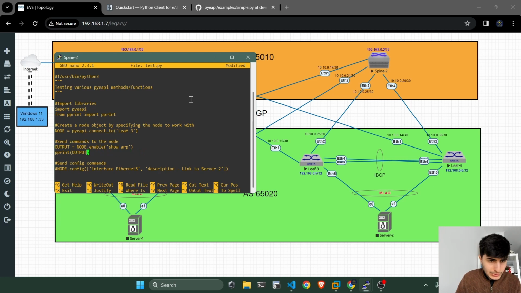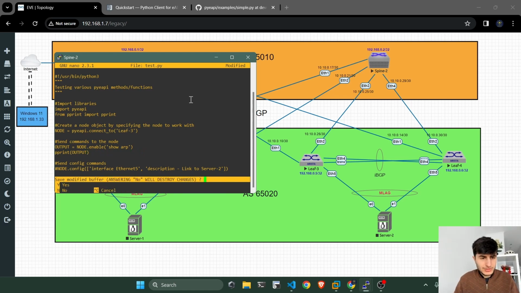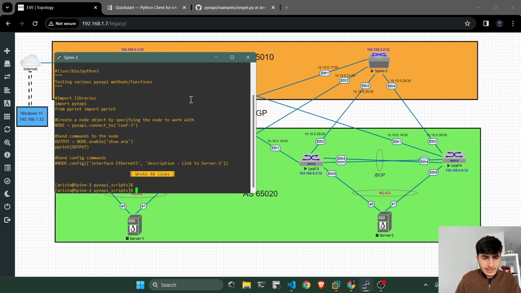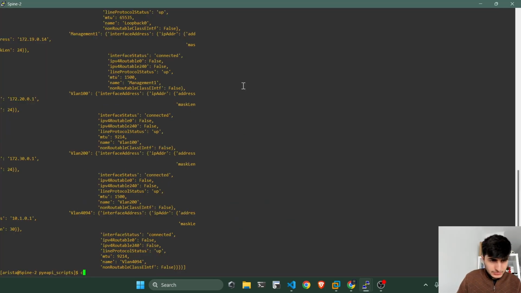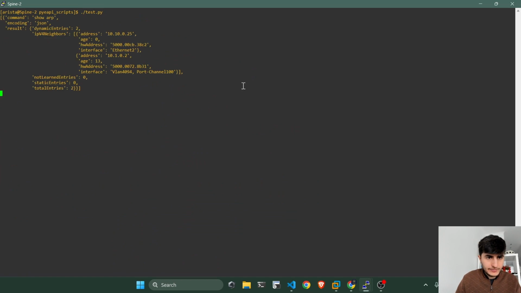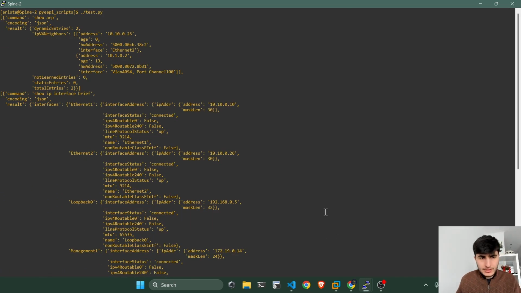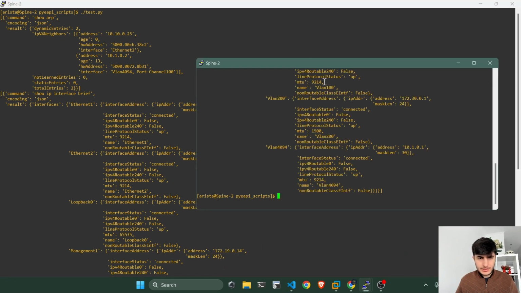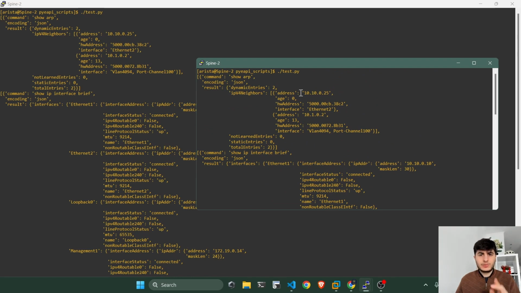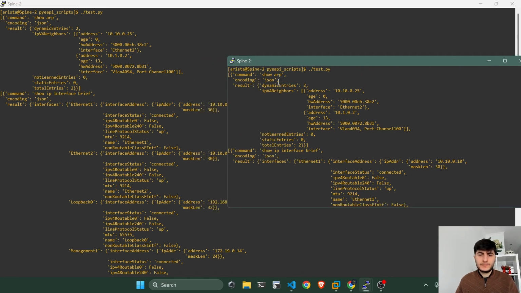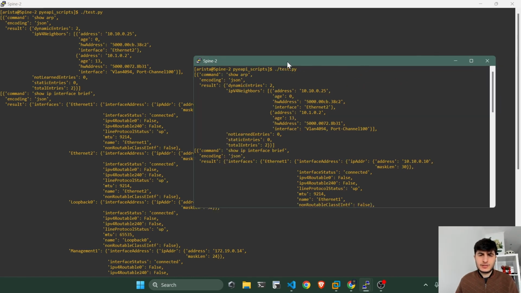And I don't want to see specifications here. I want to see the entire output. So yes, and let us run this file, test py. Good. Actually, let me do it again so I will have more clear output. This is the difference. So this is the one with connect.